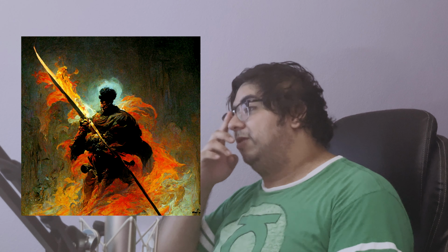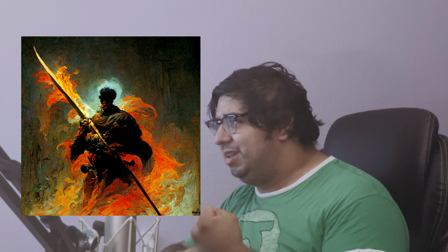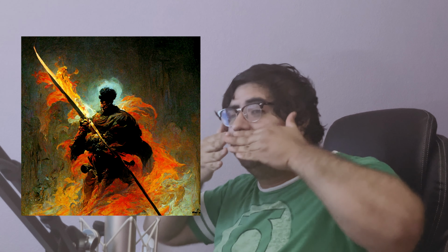And then we did the one we ended up going with, which was this one that looks like he's holding almost like a scimitar spear type sword deal, but it's on fire, and you can make out the outline of his hair, and you can see the mask there. I mean, this one looks awesome. I'm sold on that being the Flame Swordsman, you know? So here is the full art, and here's the art on the card.